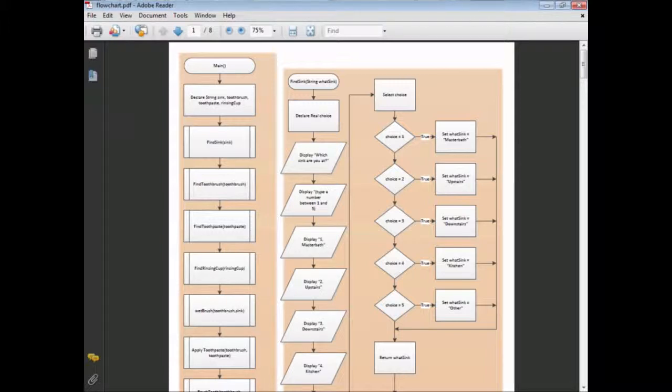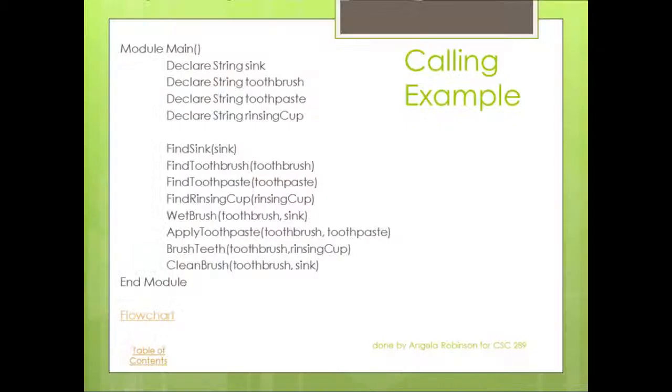Here you can see the main module using the square symbol with double lines at each side to call the modules. The flowcharts defining the modules all have starting and ending symbols just like the main module, except the starting symbol shows the name of the module. You can see that with the Find Sink module on here. Looking back at the main module, you may notice that I have something inside of the parentheses of each module name. We will go over what those mean in the second video for modules when we talk about parameters and arguments.